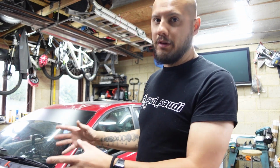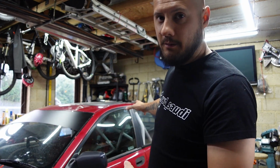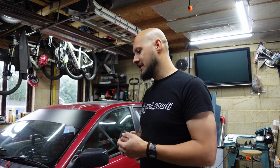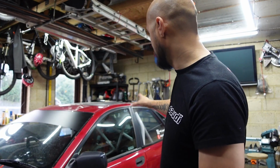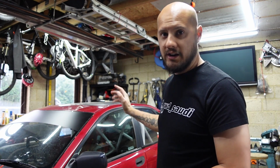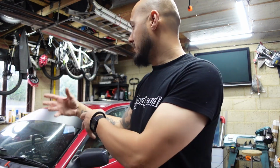So what I'm planning on doing is remove a few more things from the car. I want to get all the suspension off the car. I want to get the front subframe off, the rear trailing arms off the rear. I want to give them a bit of a refurb. They've been on the car since I don't know how long. They're well overdue a bit of a service. Get new ball joints, new bushes, new links, things like that, just to tighten up the car suspension wise. The remainder of the exhaust, which is on the car at the moment, is coming off and going in the bin because I want to make a new exhaust system for this, obviously along with the new engine, the new turbo, the new manifold.